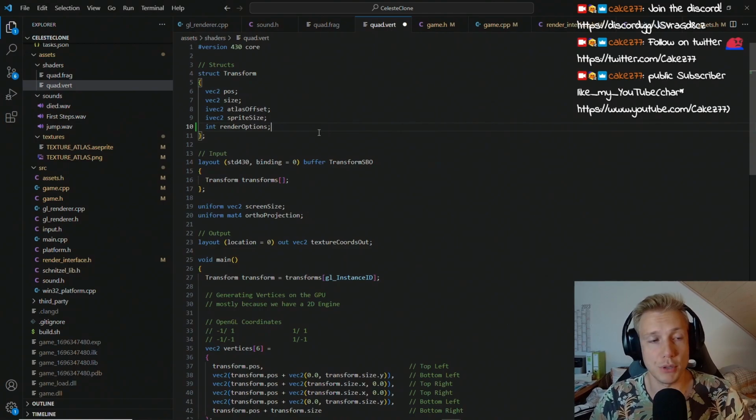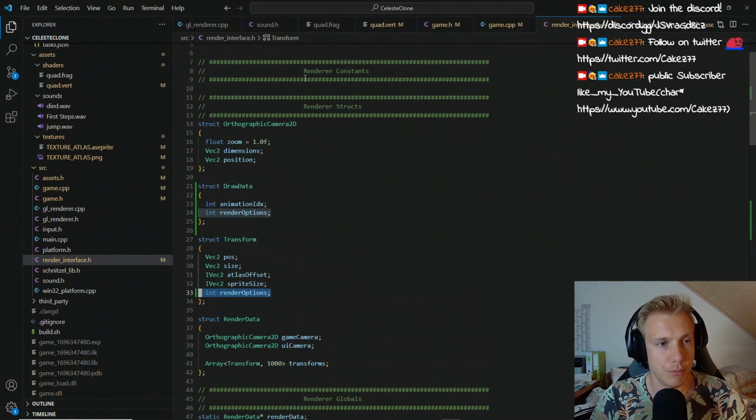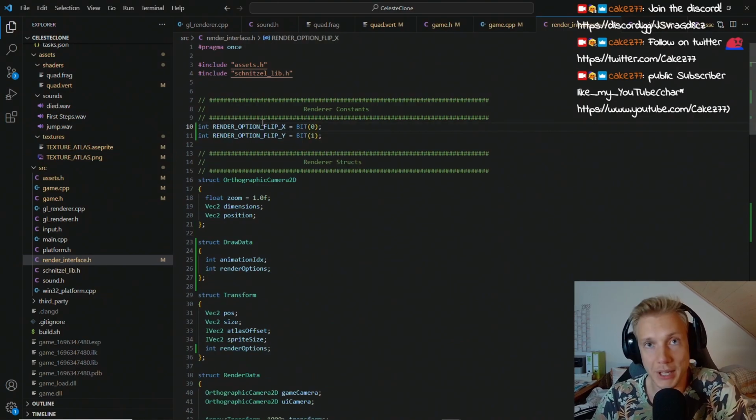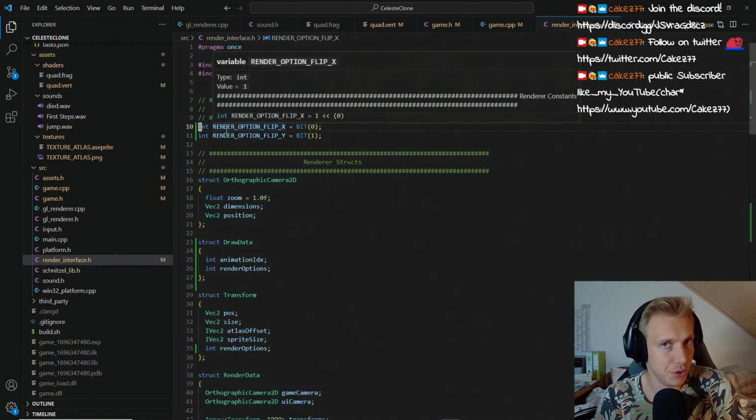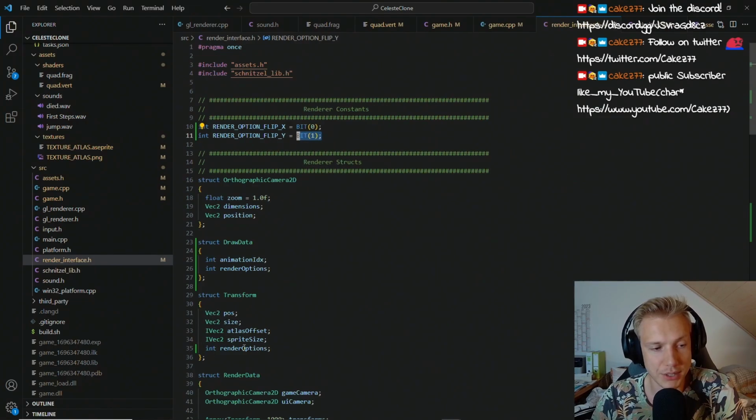But this becomes a problem very soon, because not only do we have to change this part, we also need to change constants. You might have noticed that the rendering options in the transform is an int, and I want to use this rendering options as a bit mask. So for example, the flip rendering option to flip x coordinates of our sprite is the bit 0, and the rendering option to flip y coordinates is the bit 1. That makes it easy to pass in a lot of data while not spending a bunch of data on booleans, right? A bit mask is very cool to use here.